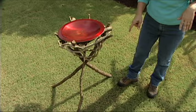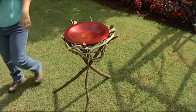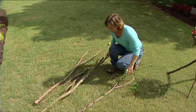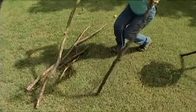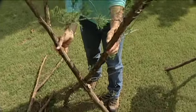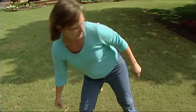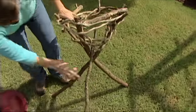This is a pretty simple structure. It's basically built with 3 sticks with forks at the top. I went out this morning and cut some cedar sticks just to give you an idea. But these sticks, I probably should have cut all the little twigs off of them. These sticks are basically cut off, joined in the middle, and then the forks make the basin for your bird bath. So if we look at this one, you can get an idea of how that's put together.